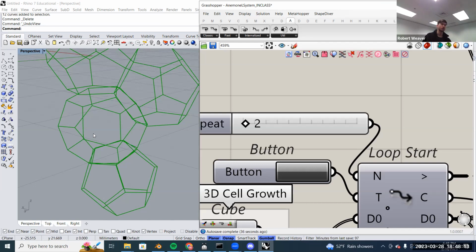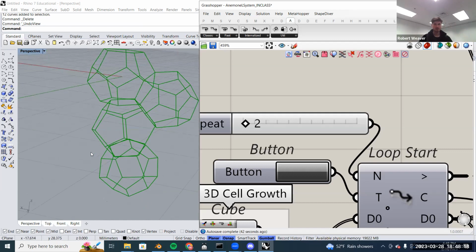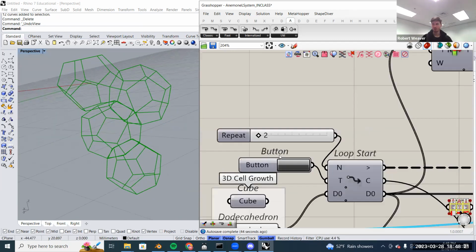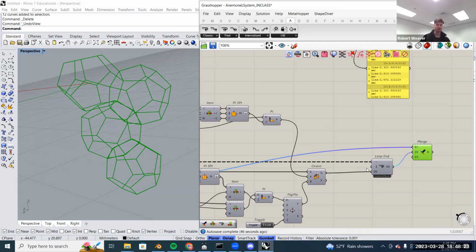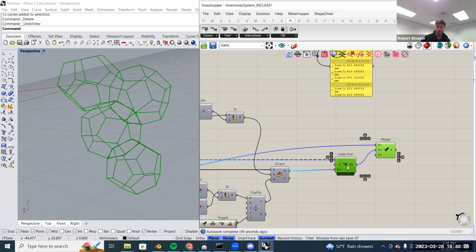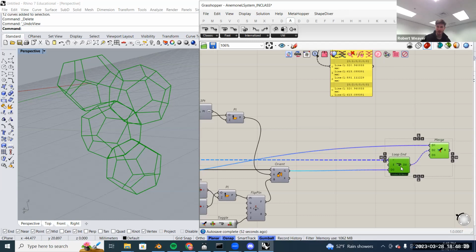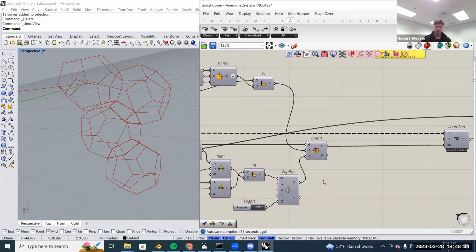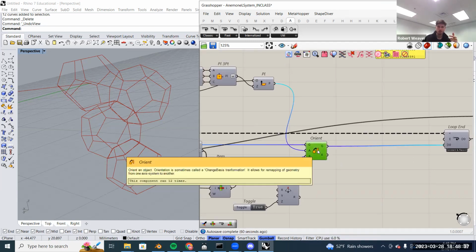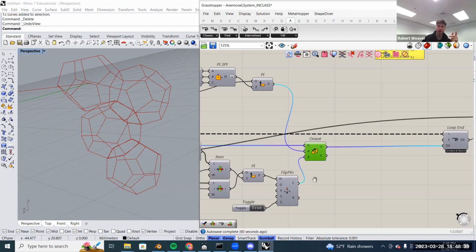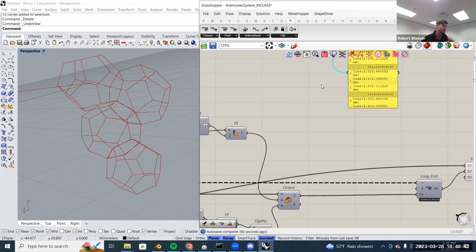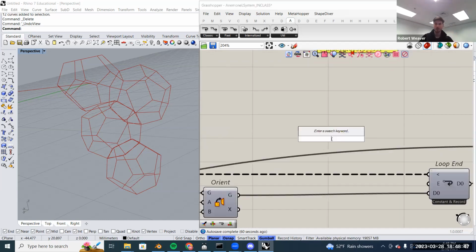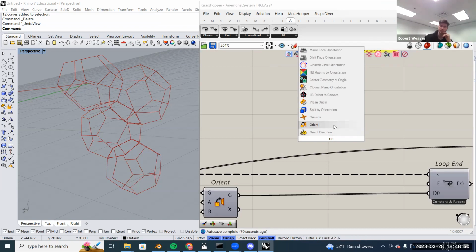The plane only shows you the origin point and the direction, but it doesn't tell you about how to rotate each one. So we can go ahead and solve for that real quickly with a couple more components and then re-plug this back into the output, and everything should be working perfect at that point. So I'm going to move this end over a little bit so we have some space here. And with this workflow, we've used this plane to plane orient, but we'll also be using the orient direction from before to actually orient the spin of the shapes as they orient onto the previous one. So I'm going to grab that component again, the orient direction with the two circles here.